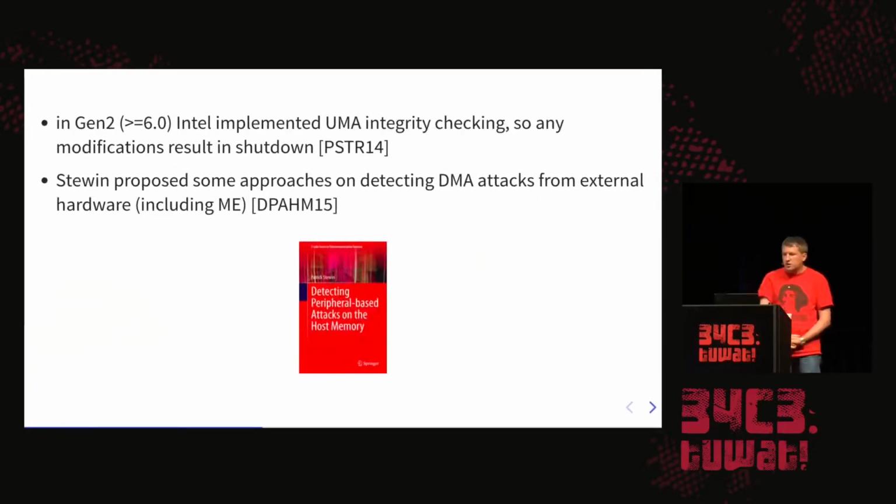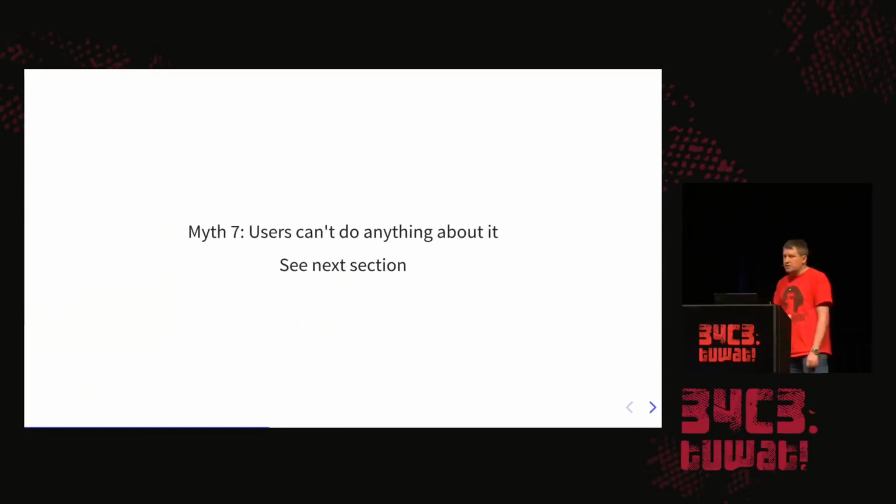Since then, Intel fixed it. They implemented integrity checking, so you cannot do this thing anymore. All modifications will be detected and rejected. The machine will reboot. Then there was Patrick Stewin, who wrote a book on detecting DMA attacks. So I think it can't be considered undetectable anymore. You can detect DMA by some side effects, and it's not so stealthy anymore. And some people say, okay, that thing is there and you cannot remove it and you cannot do anything. So I think it's a myth. Let's see what can be done about it.